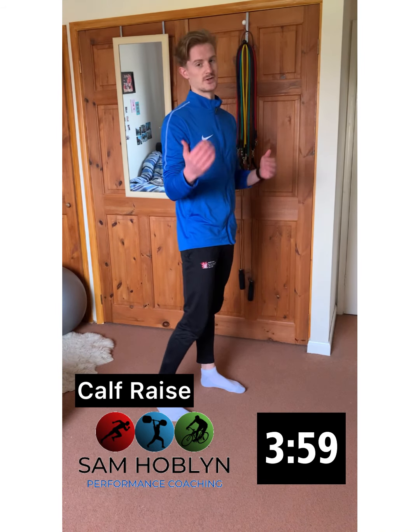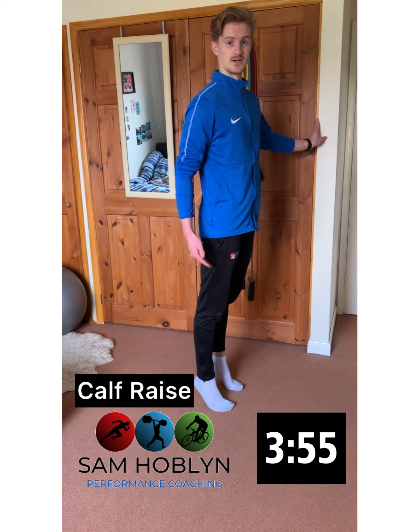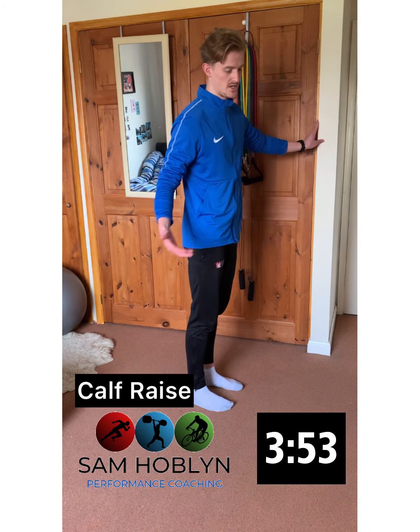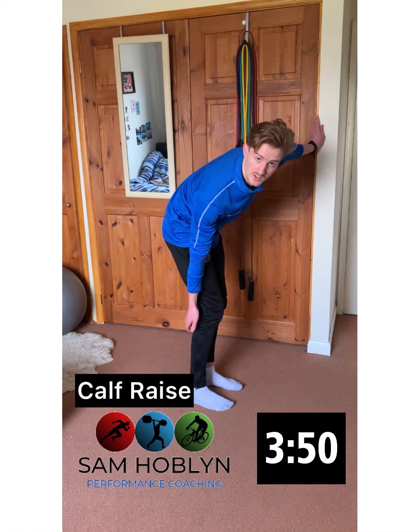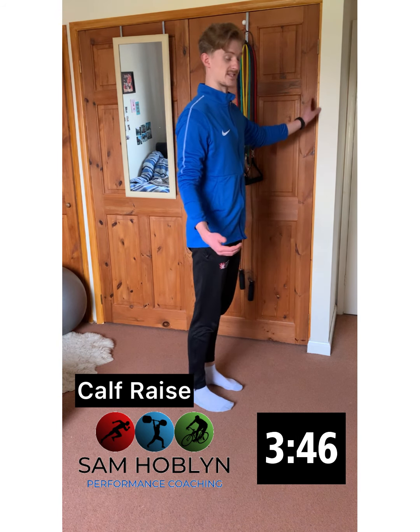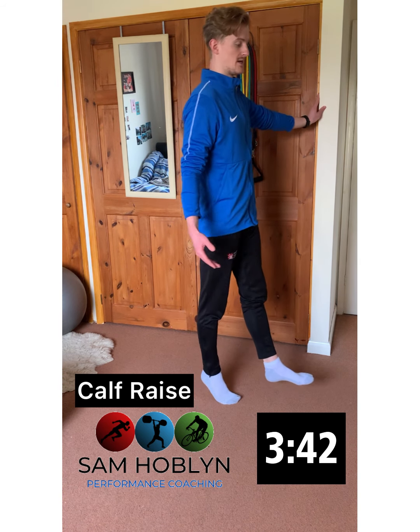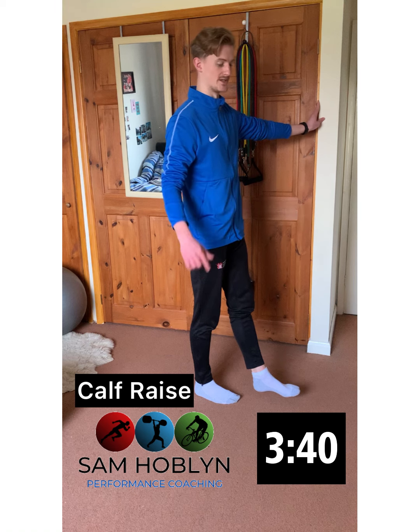1 second, alright, we're going to go on some calf raises, probably the simplest exercise you can do. Just going to stand still and just come up onto your toes and really feel the squeeze of the muscle in the back lower portion of your leg. So it's as simple as that. This can be quite an easy one, so if it is, let's come onto one leg and we'll swap legs at the 30-second mark.